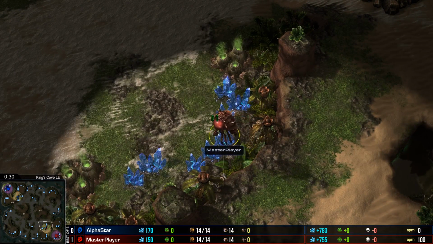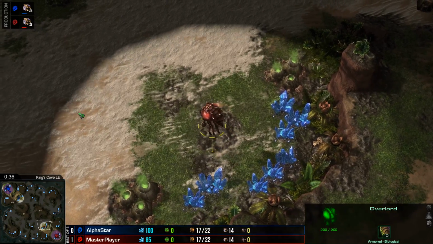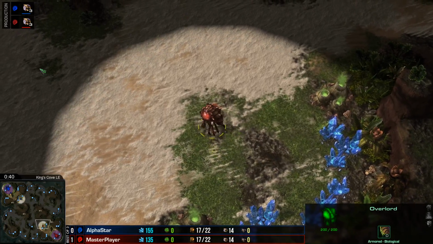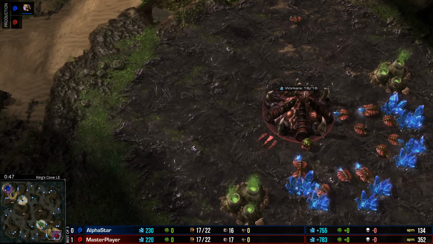Derpy AI goes herp derp. And now we've got a ZVZ, so we'll see how this game is gonna go. I imagine we'll just see AlphaStar go for one of its timing attacks. Maybe, though, we could get an early pool out of the Masters player. That shall remain to be seen.